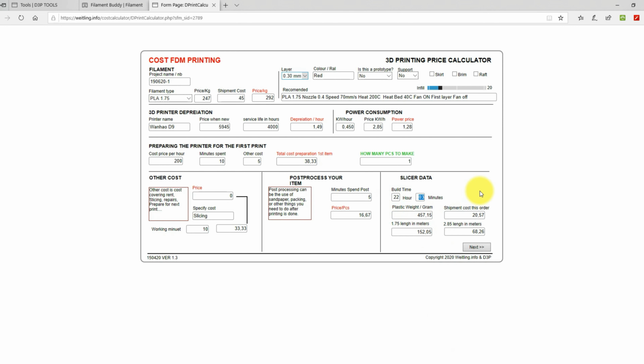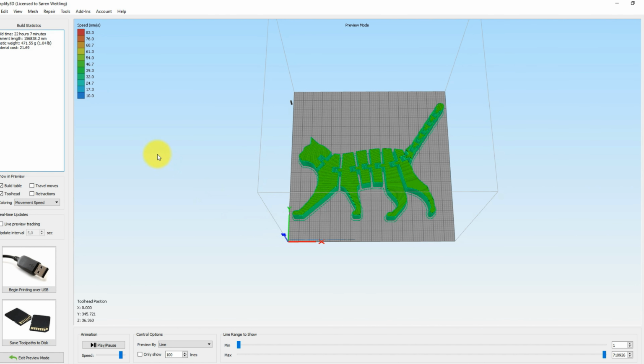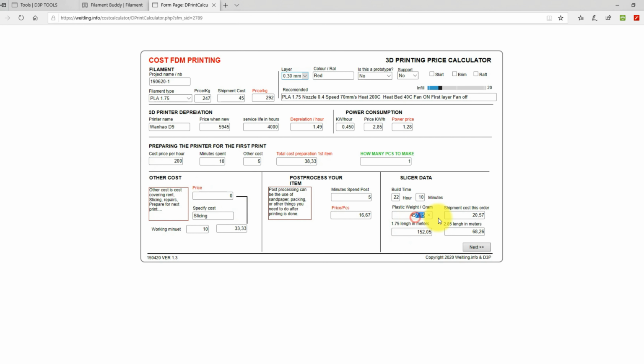So let's make that 10. And the plastic weight became 471. There.